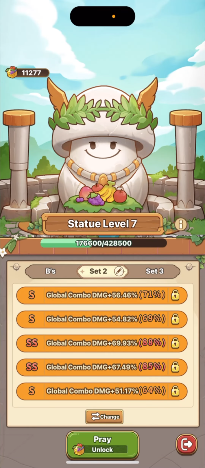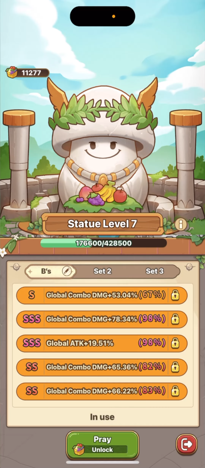So what I've done, I went for 5 combo first, because that was the only thing I got. Then on this one, I went for 3 combo and 2 crit, or 3 combo, 1 crit, 1 global attack. That is what you want to try to get, and see what's best for your account. It's different for every account, because you have different percentages, different skills, and different tech as well. So test it out with your account.